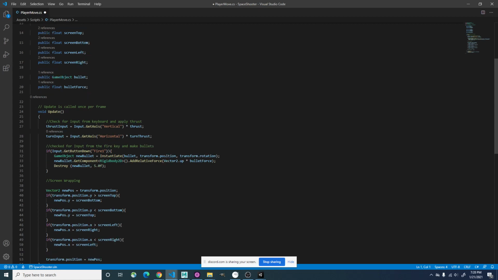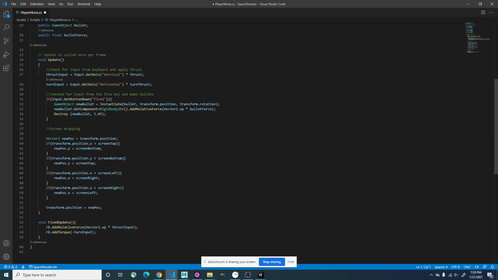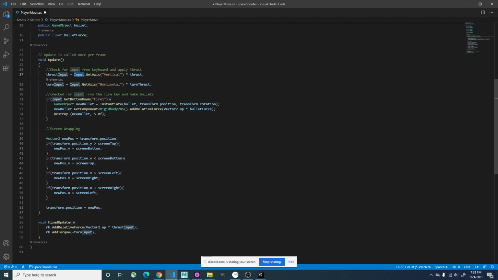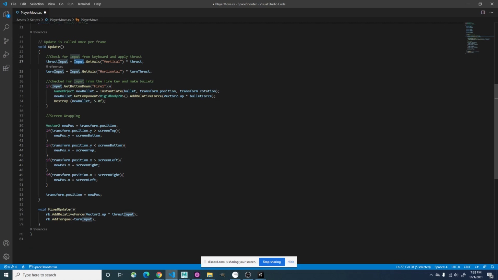Okay. And then here, this is all the code that it took to move the ship around and shoot. So we have an input, which is the keyboard buttons. We have the input, that's the shoot button. We create a bullet object every time we hit the shoot button.